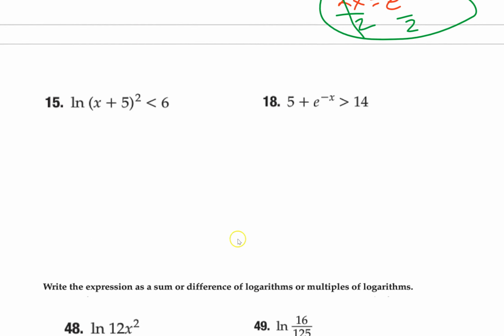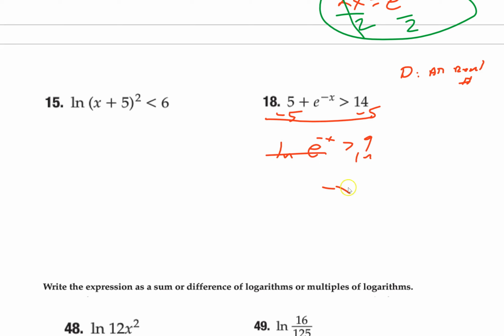How do we solve inequalities? Well, it depends. So e's are exponential problems, so you don't have to worry about domain. Domain's all real numbers. So that means you just solve it like normal. So we're going to subtract 5. e to negative x is greater than 9. Nothing changes here. Take the natural log of both sides. Negative x is greater than natural log of 9. We can get rid of that negative, so let's divide by negative 1. Remember when that happens, we flip our sign. That's it. You're done.